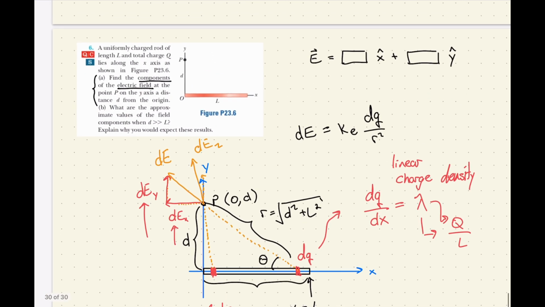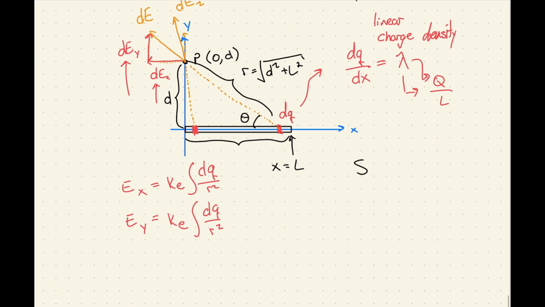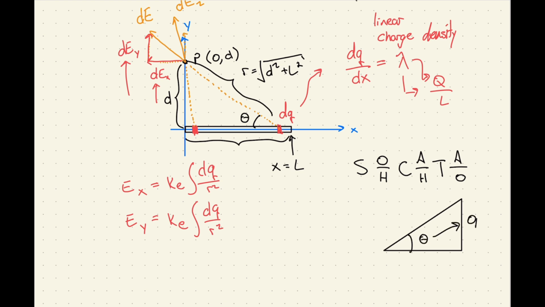So that's not given to us in the problem, but using SOHCAHTOA, sine equals opposite over hypotenuse, cosine is equal to adjacent over hypotenuse, tangent is equal to opposite over adjacent. For a general right angle triangle like this, if we have theta here, the opposite side of theta is this leg here. The adjacent side of theta is this leg here. And the long side is always the hypotenuse.